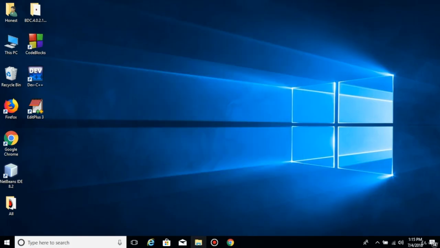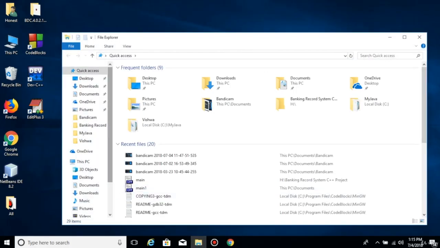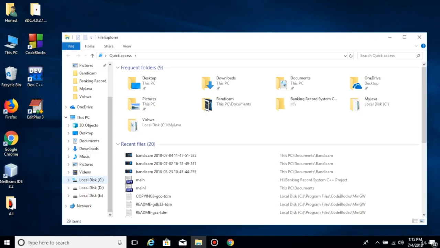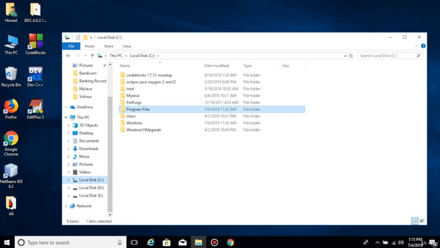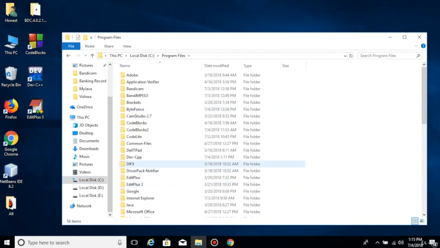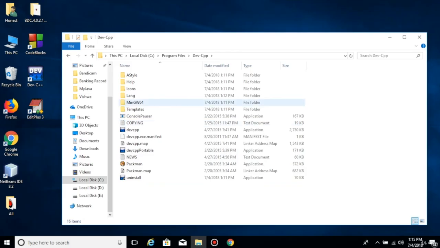If I show you the folder where Dev C++ is installed, this is in C, Program Files, and here is Dev-Cpp. You can see that MinGW, that is the GNU compiler for Windows, is also installed. This is a minimal compiler for Windows.